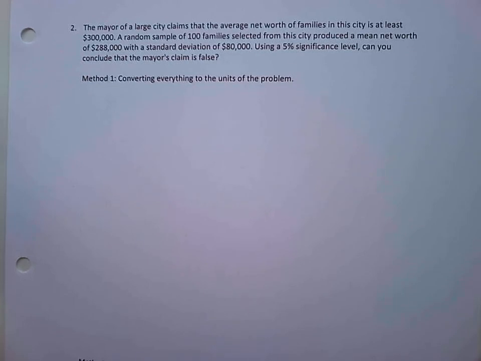In that one example, we did both of the methods that we've talked about so far, which were converting everything to the units of the problem or leaving everything in terms of z or t values. In the previous lecture, towards the end, I went through that one numerical example really slowly because it was the first example that we went through.